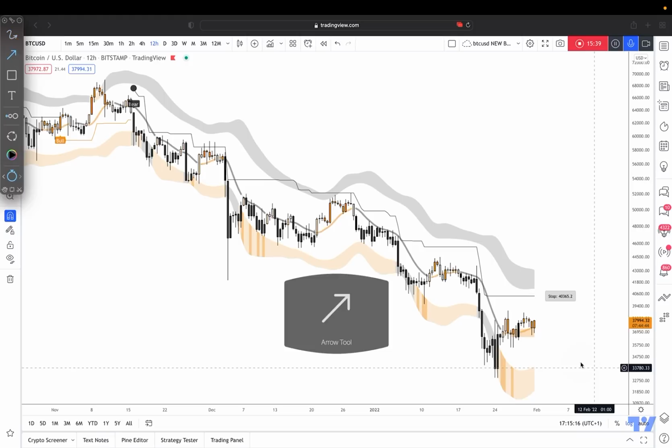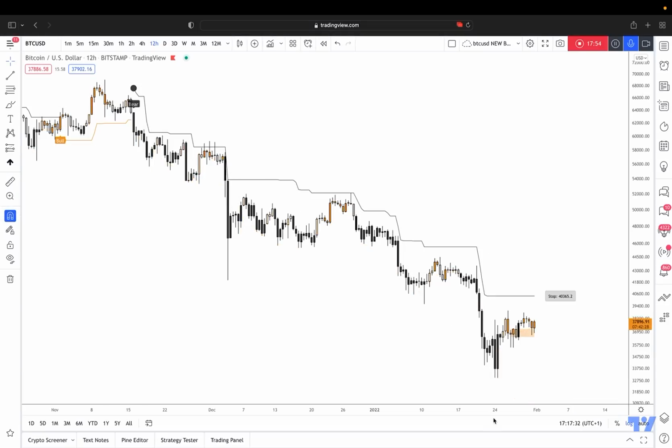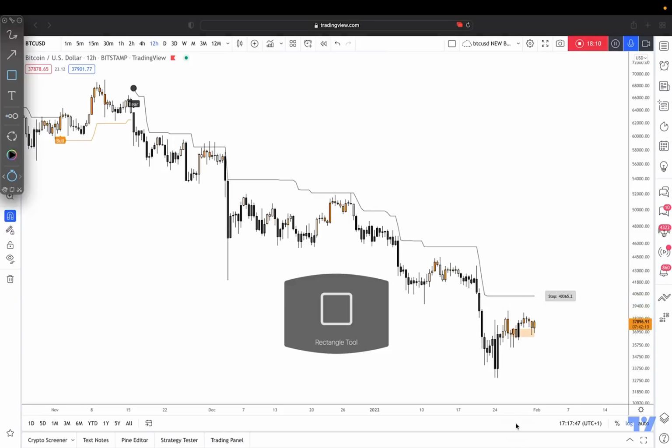The moment we lose it, with an ugly daily or mid-daily close, it boosts the chances of retesting the volatility lows. 40,365, this is the most important level in the entire chart. From current pricing all the way up there, it's about 5 to 6% distance. Okay, so we are about 5 to 6% distant from a breakout level, right?